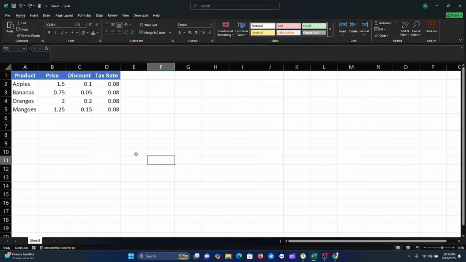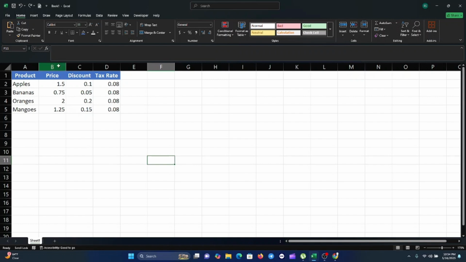So here I have my sample data, the products, the price, the discount, and the tax rate. And what you realize is these are just written numbers and they don't have symbols on them. So the price, is it in the form of dollars or any other currency? Then the discount, is it in percentage or the same as the tax rate? So to make sure that you display your information well and you communicate, let me show you how to do that.